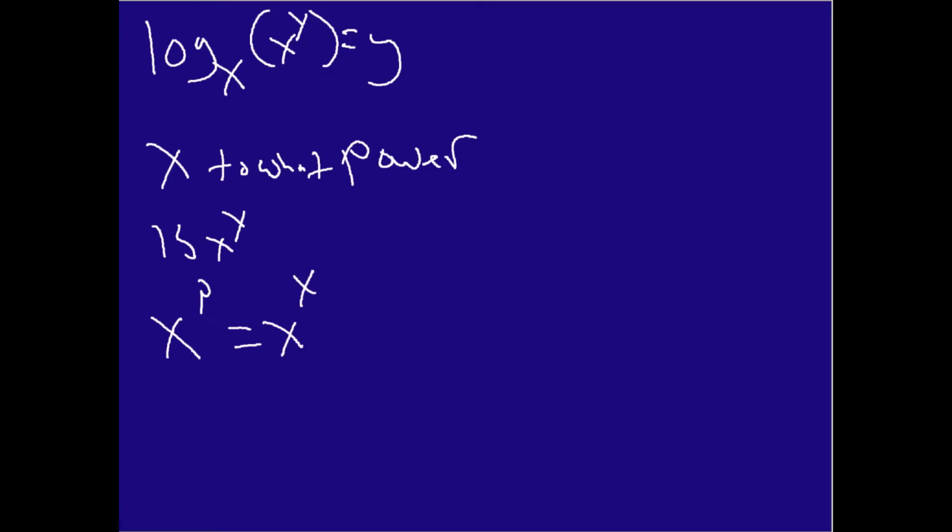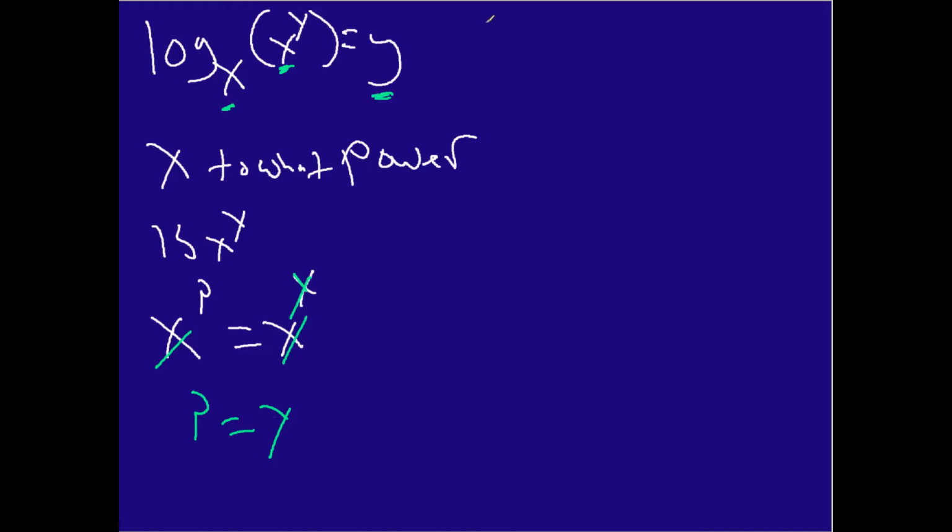Now here's the beauty of this. Because these have the same base, I just remove these, and so my question mark equals y. Basically, that's what's happening here. This is a y, not an x. Let me make sure that's clear. That's a y. So in other words, when you have a base and then you have this same number as the whole number, if you will, raised to whatever exponent, the answer is going to be that exponent.